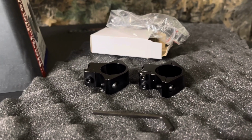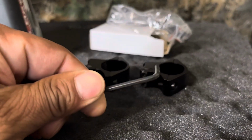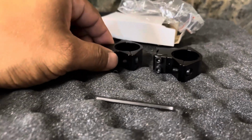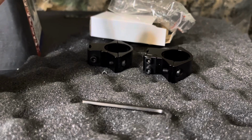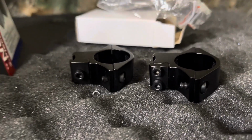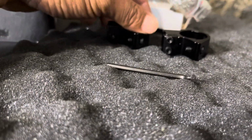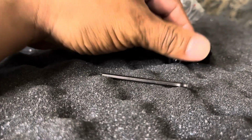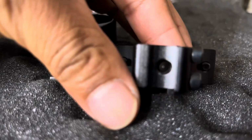Mostly when you buy a scope, the tools come with it, and all you need is this Allen wrench set. I don't know what size it is, but it already comes in the packaging. Now, right off the bat, you notice there are 2 scope rings. If you're really not familiar with any of these concepts, you probably would say they look identical. But if you notice, this one has 2 screws and this one only has 1. I normally mount the 2 screws at the very end, and the reason why is because of this prong right there.